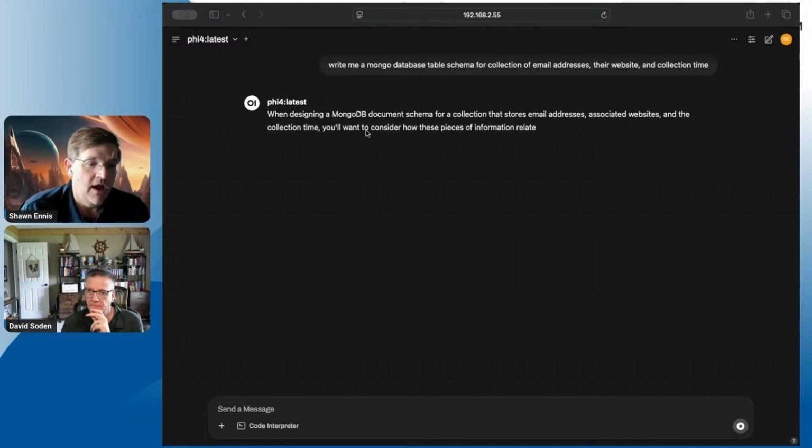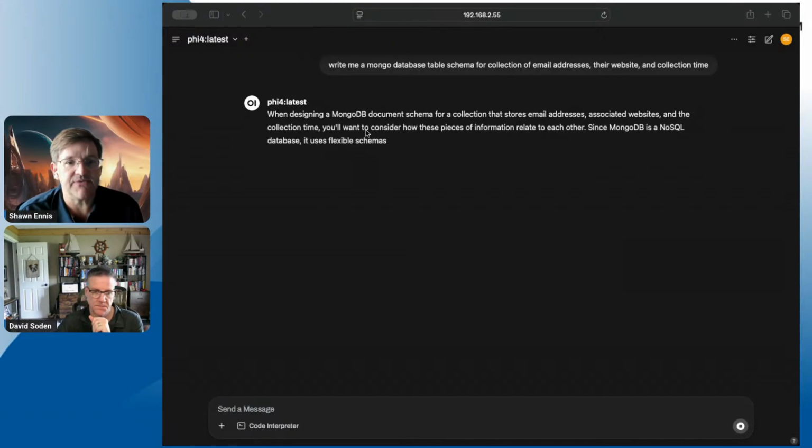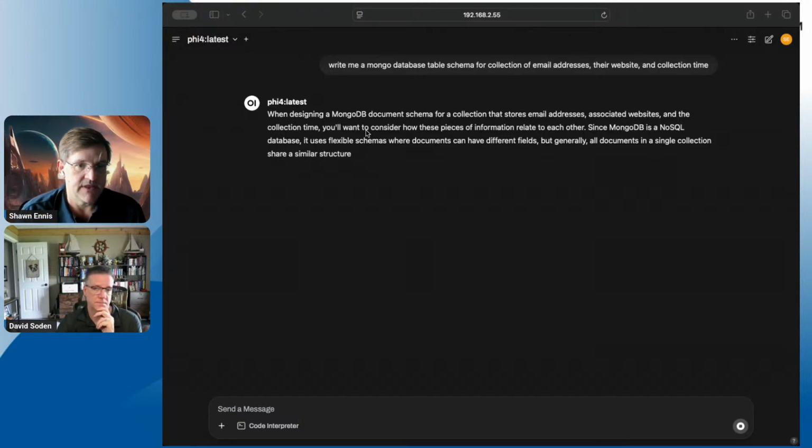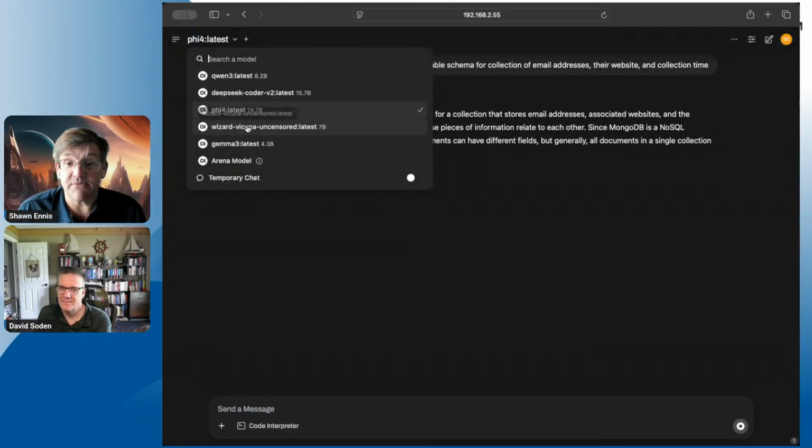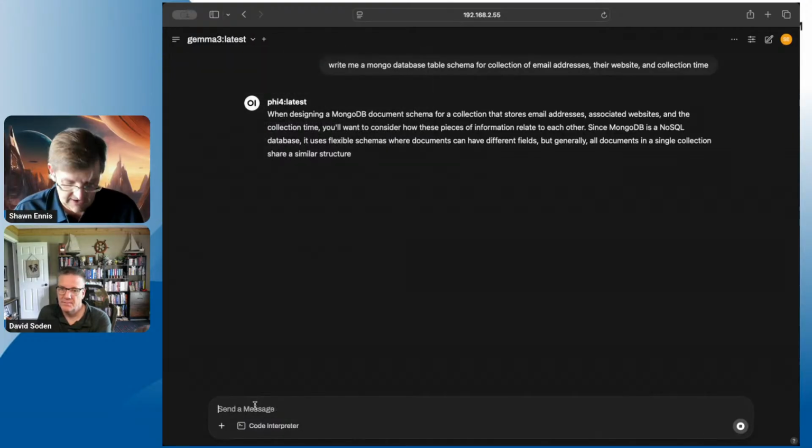Yeah. So, inputs and outputs. The input is that configuration file, and the output I want is a Mongo database, right? And I say, hey, what's a table schema for this? You could see I asked a question, and you see the answer that I got. This is why different models matter.